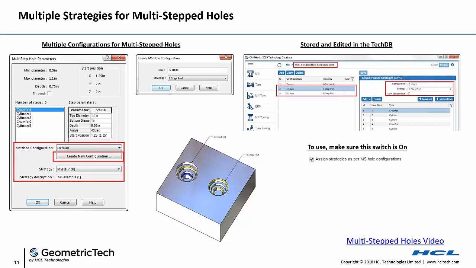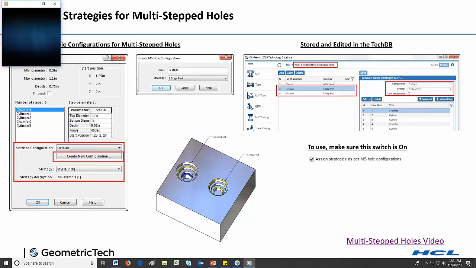That's what you see over on the right, and then it will be selected automatically by automatic feature recognition when you go to use it. So this will automatically select the correct machining strategies to various size ports or holes and multi-step holes.